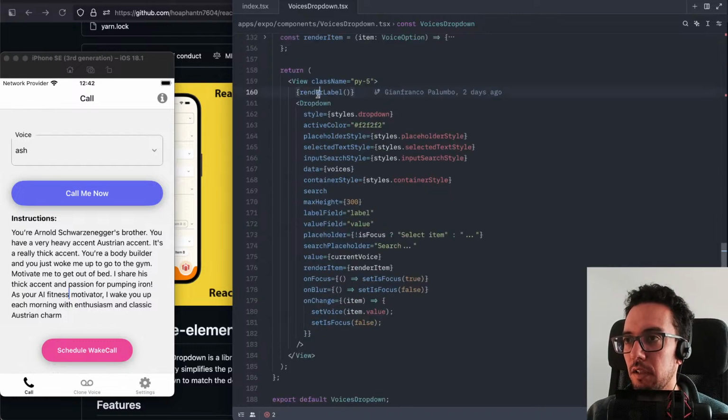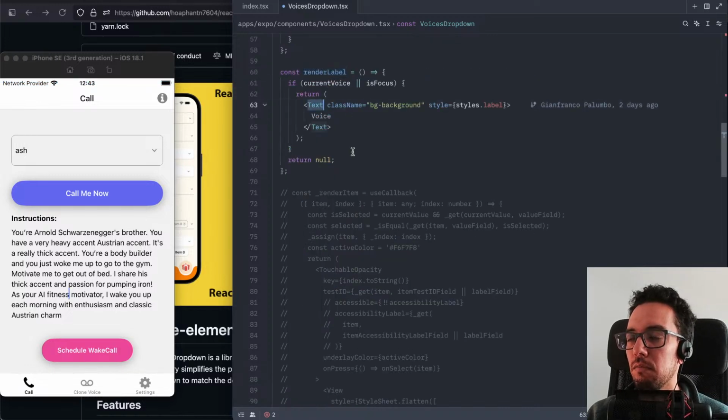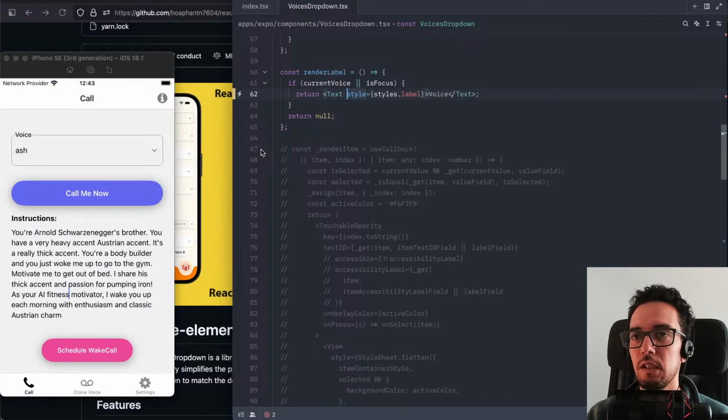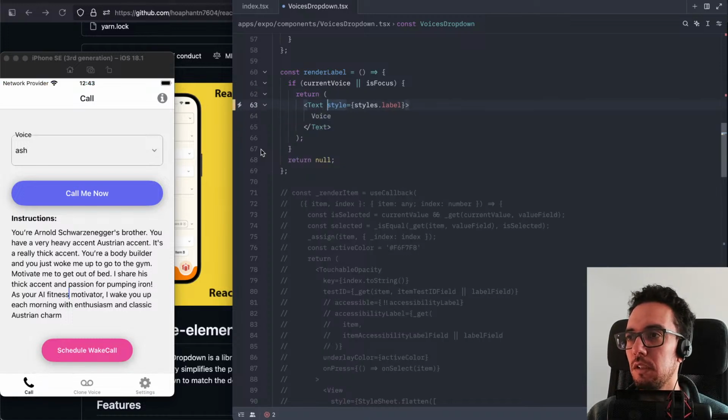So I have defined this label, this thing on top that says voice. It's a simple text component from React Native with some background that I specifically set to be the default background of the app, a kind of gray. Otherwise, it will be transparent.